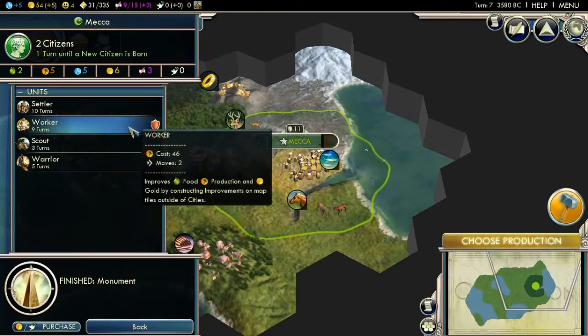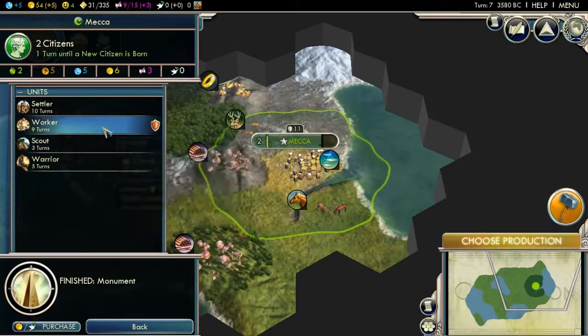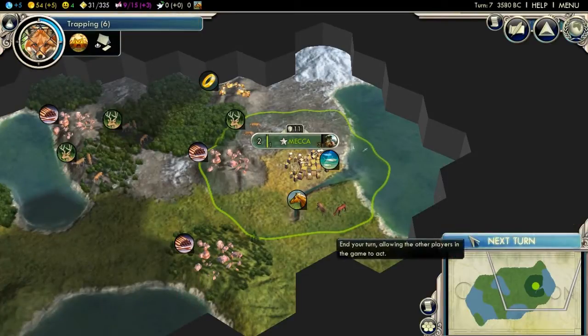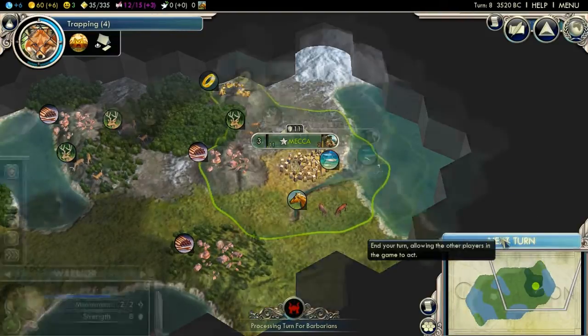And they won't stop bugging you even into the late game, which is really sad, because they don't do much once they're in the late game. They can't really do much. So another really basic thing to explain right here.